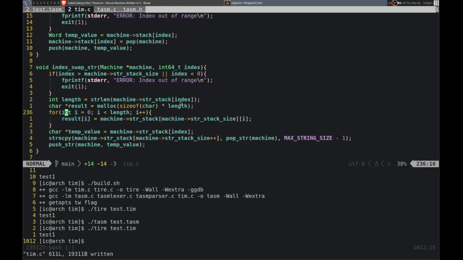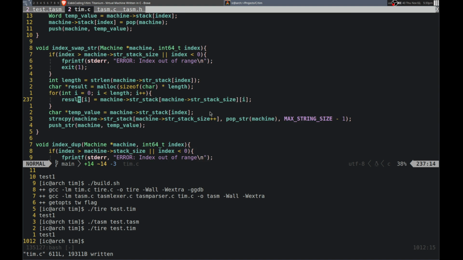And then here, we're iterating over it. We're setting result equal to that. Okay. And then basically, so this is getting the index that we're looking at. Then basically want to pop it off, just like this actually, and then replace them. So this can actually equal pop machine. Whoops, I messed that up. Machine, there we go. And then let's see, I don't think we need this, because we can just use the push stir for that. No, we can't do that, because it needs to be at the right index.